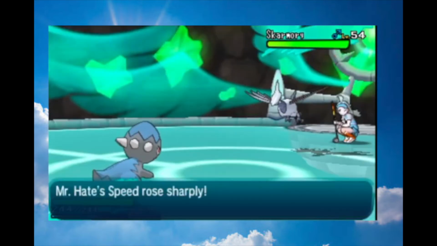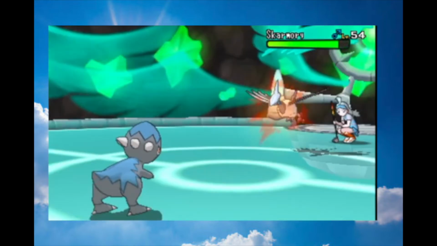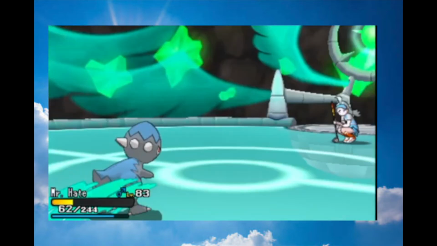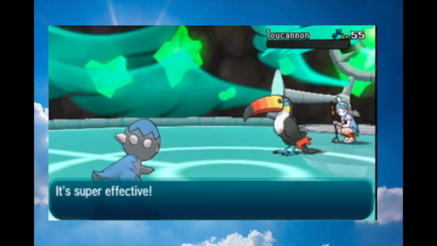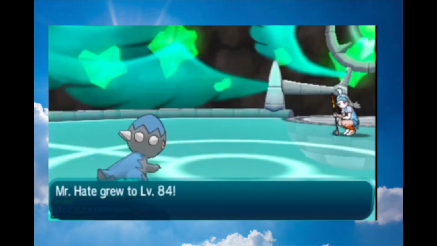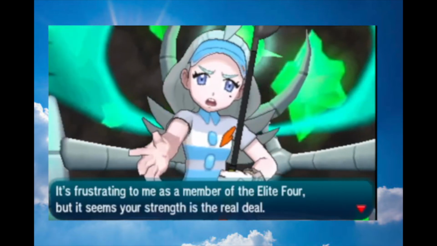I set up a Rock Polish and a Swords Dance on Skarmory as it uses 2 Steel Wings to send Mr. Hate to the yellow. I use Rock Slide, and thank God I have Mold Breaker because it just bypasses Sturdy to let Skarmory faint. Other than the start of Beak Blast, Kahili's team can't really do anything the rest of the battle as I cruise to a win. 2 left.